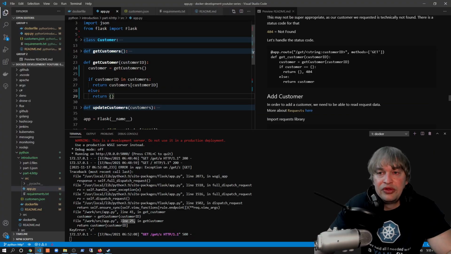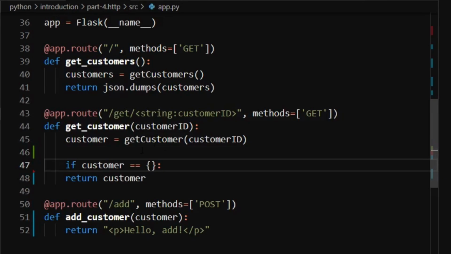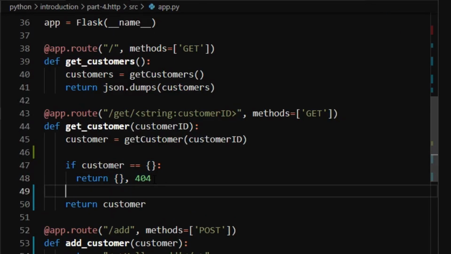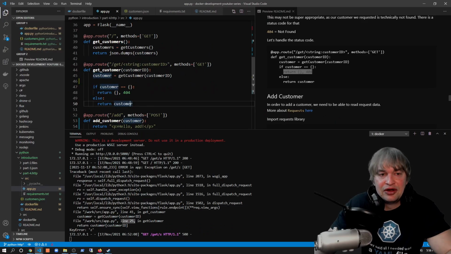So now when we call this function with a customer that doesn't exist, we'll get a blank object back. You can also return something like a null value. So what I can do now in my handler, I can go ahead and get the customer back and then do a simple check to say if the customer is an empty dictionary, go ahead and return blank to the client with a status 404. And then I can handle the else by saying else return the actual customer. So this will go ahead and handle that scenario.